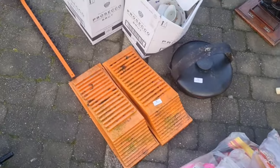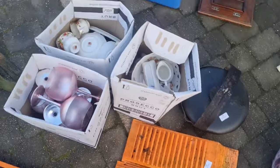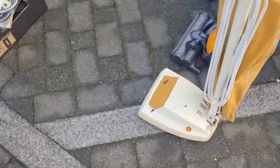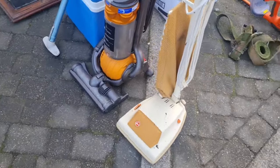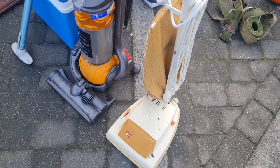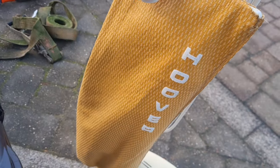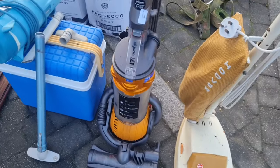There we go, the wheel chocks. They'd be handy in the camper van, actually. Now, some ratchet straps. Well, there's one of them old-fashioned vacuum cleaners with the damn headlight on, like my mother used to have. Really old-fashioned Hoovers, look. Now, that literally is a Hoover. See? A Hoover. Right next to a Dyson.